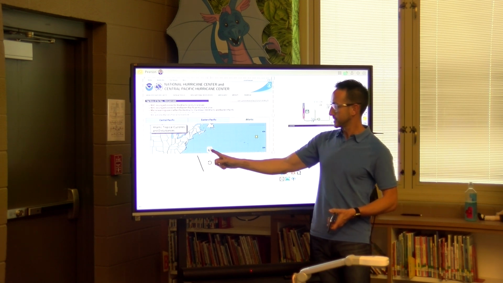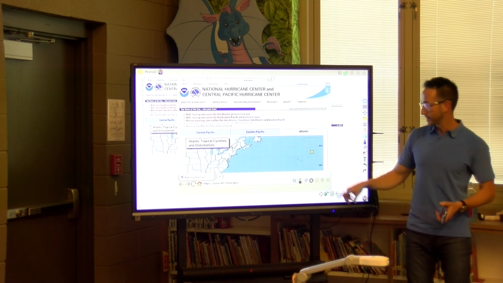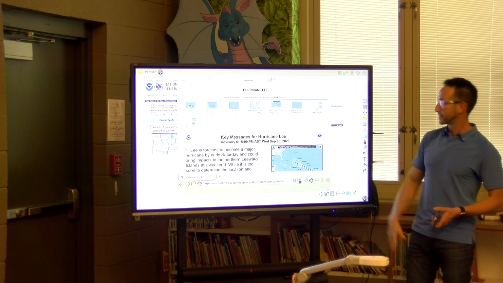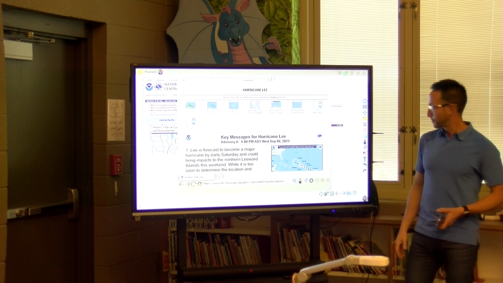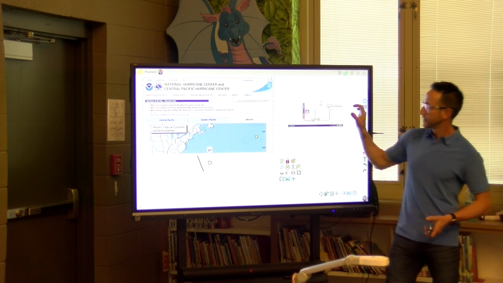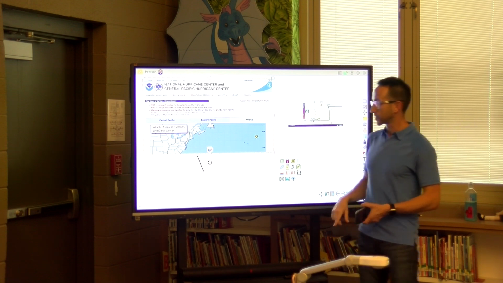So you can quickly tap on that Chromium icon and it brings up your browser and takes you right to this page. So let's see where Lee is. Let's see what's going on. So if you've got web stuff that you want to reference throughout your whiteboard lesson, just capture it. You've got your thumbnails and then you've got your shortcut built into it.